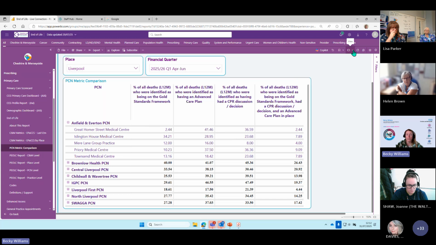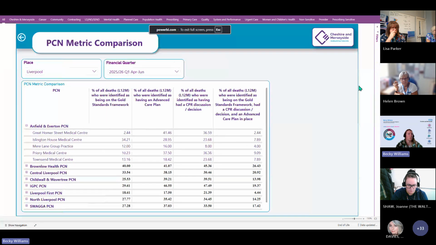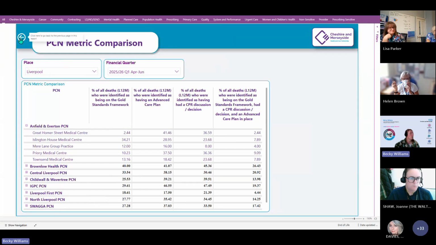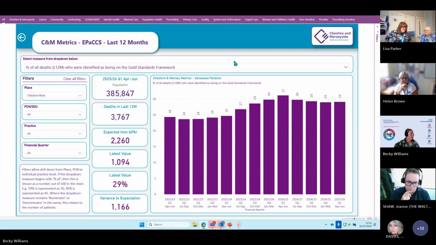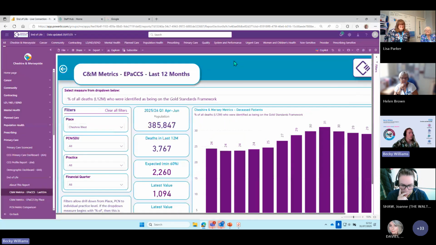But if you wanted to use this as a live report in meetings or anywhere within your practice, talking to other people and just wanting to focus on perhaps this table, you can do things like turn it into full screen, which just makes it a bit cleaner and less busy. You haven't got all the menus across the top and across the side. And you can always go back using the back arrow here to go through any of the other screens, and then press the escape key on your keyboard and it will reset the view all the way back.